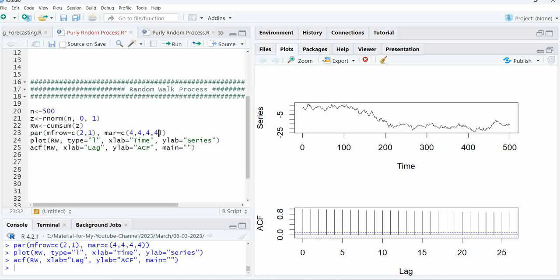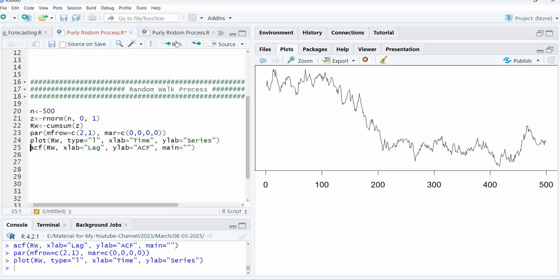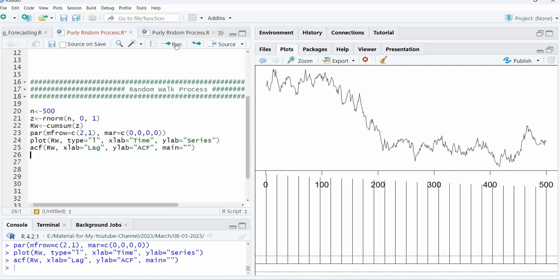I'm just removing this to make the graphs a little bigger, removing this margin because the margin is too much and the graph is not looking okay, because this space is given to the graphs. You will see better graphs now, but in a paper or in a publication you don't need this, because you need the x-axis and y-axis labels. So you need to use some margin, or you don't need to use a margin. You can use the default. You can see like this. Okay, this is a little more.